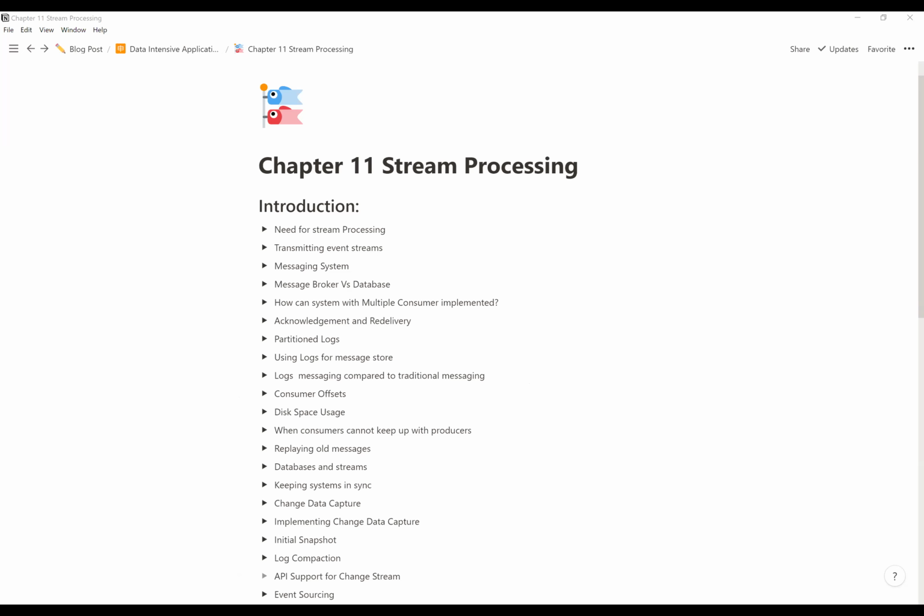For example, the producer can talk directly to the consumer, and you don't have anything in the middle. Here the producer is producing and the consumer is consuming, and these messages are directly transmitted from producer to consumer.